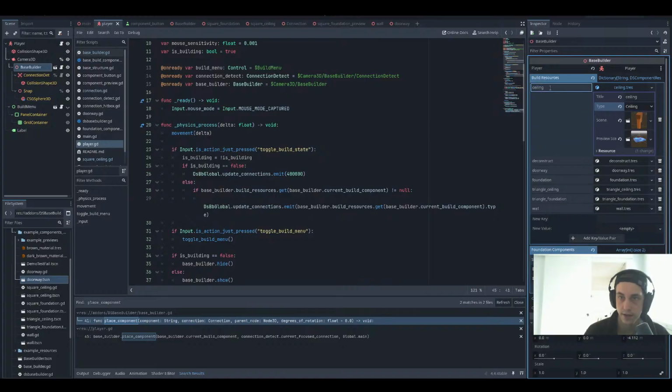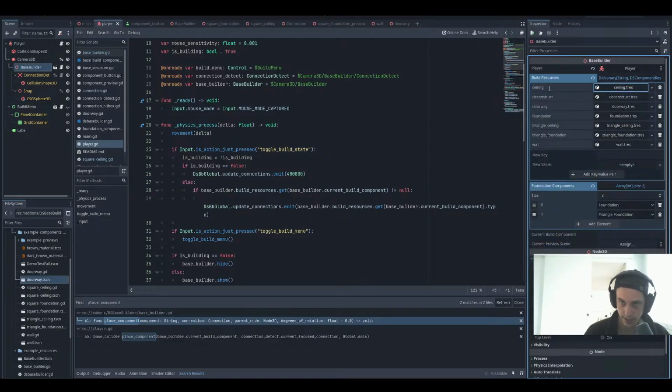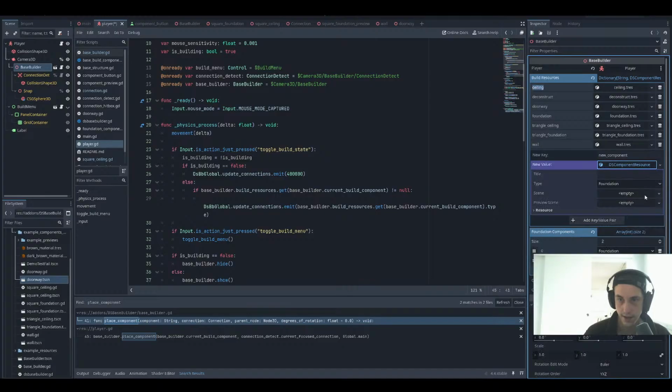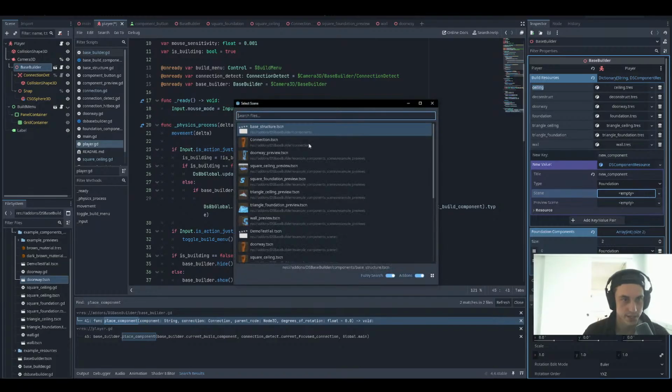And you just give it its stuff there. And over here, you give it another title, which currently is not in use, but this one is. You do have to give it an actual title. So it's title and then this resource. If you want to add a new component, I'll do new component. So that's the key for it, the title. I can do new DS component resource, and I can give it a scene, new packed scene. You can just drag it in there. I could say new component. We could quick load a random scene.